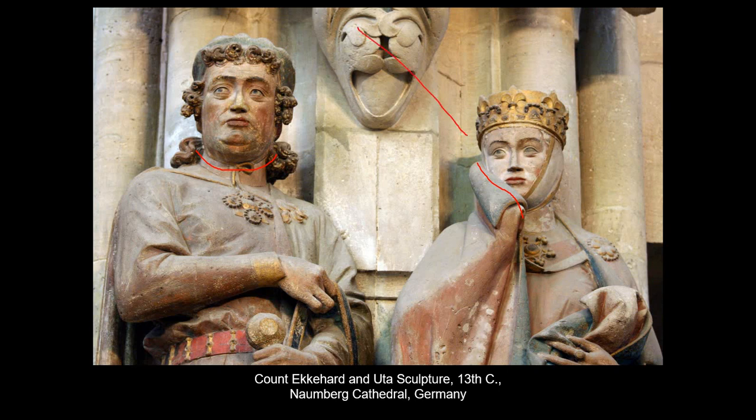Both of them are looking towards the altar in the church, and both of them are very clearly meant to be portraits of the individuals, not just representations of type. You know, in previous periods, when you did a picture of a king, it just looked like a king. It didn't look like a specific person. But these are clearly meant to represent the persons of Eckhard and Uta.